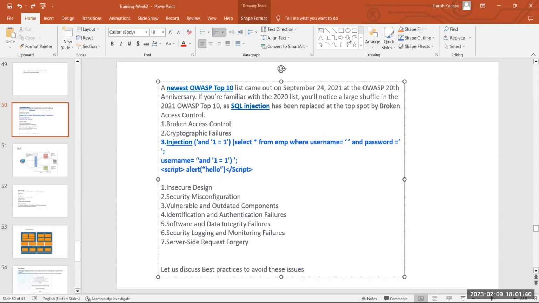Yes, it will be possible if we are not maintaining proper coding. Proper coding means we have to maintain a logic for each and every screen: when the user visits it, we need to identify whether this user is allowed to view the screen.